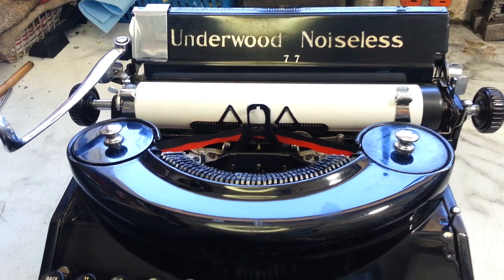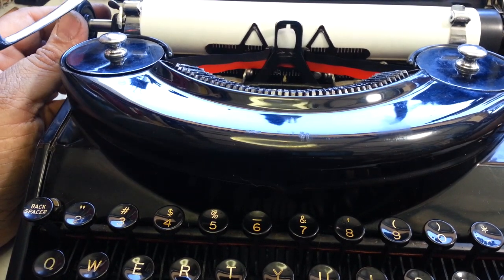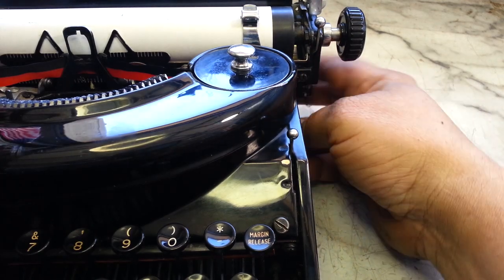Got us an Underwood Noiseless here. Nice glossy black machine that has got a broken draw band. So here's part of it right there. It's kind of mangled and stiff.